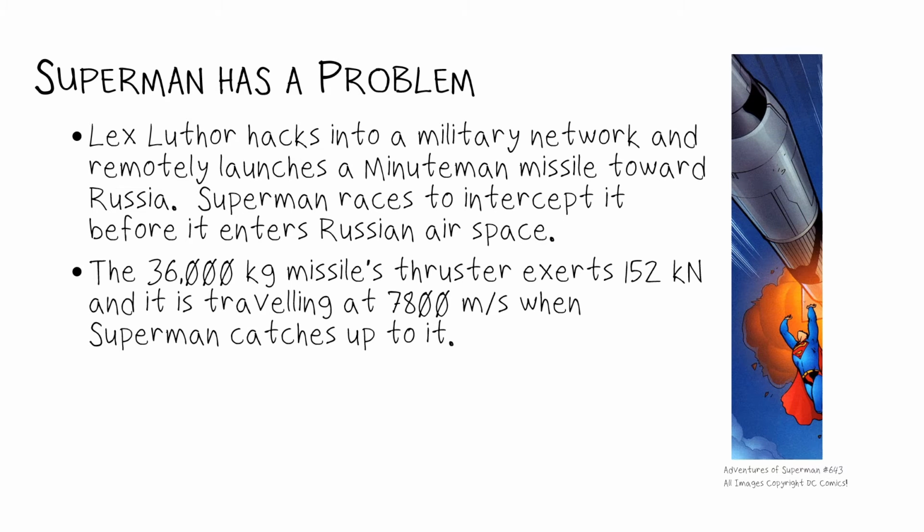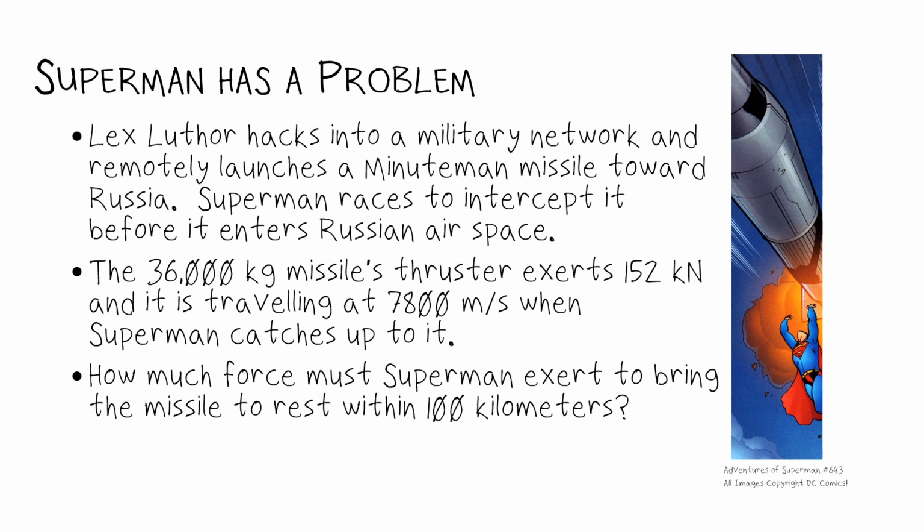We're going to assume the mass is constant, even though the mass should be decreasing as the fuel is fired. The thrusters exert a constant 152 kilonewtons of force, and the missile we'll assume is just traveling at its max speed of 7,800 meters per second when Superman catches up to it. So Superman needs to bring this missile to rest within 100 kilometers. So we want to answer the question, how much force must Superman exert in order to do this?